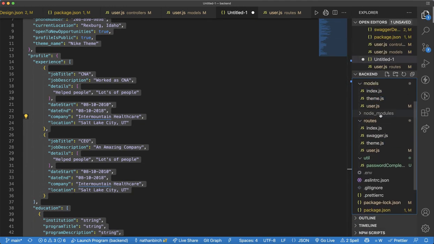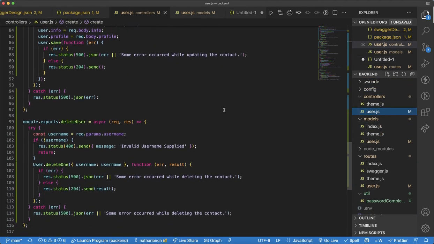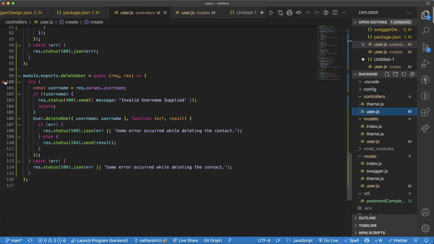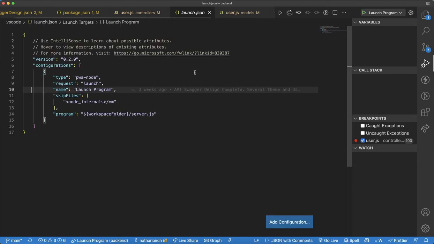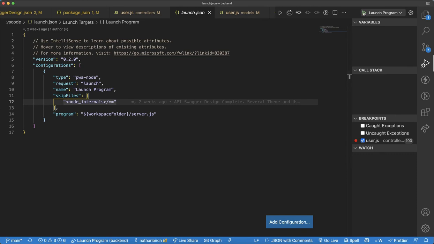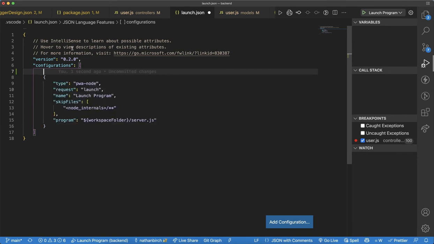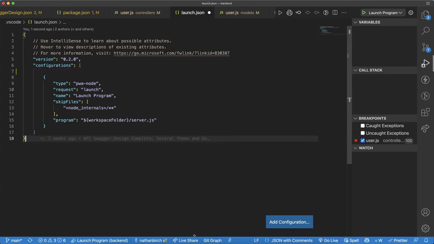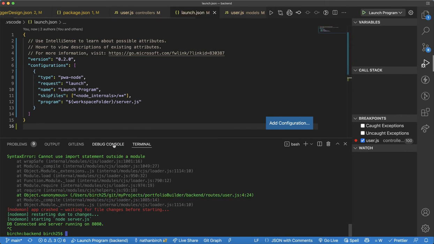If I go into my controller right here and I go to delete, I could put a breakpoint right here. My launch.json for this just had like the default for Node. I said, yeah, I want to debug. What do you want to debug? I said add configuration, Node, attach, and I ended up with this, right? And now with this, if I stop my terminal here, I just want to show you guys this because it makes it so much easier.